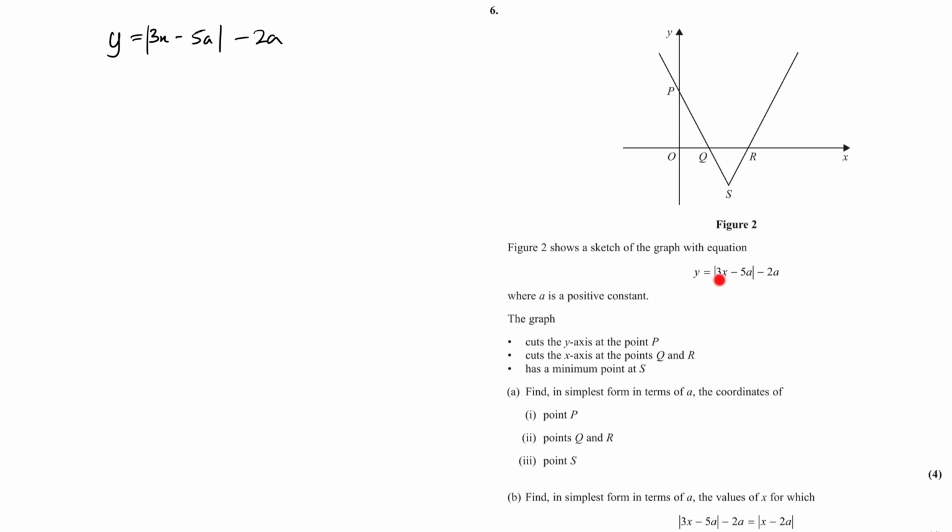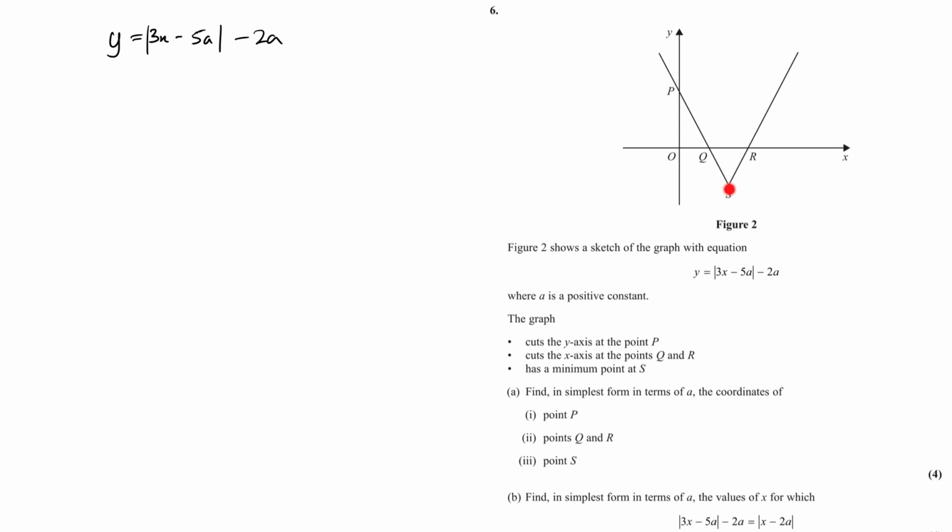When I look inside my modulus sign here, I've got a 3x. A is just a constant, remember that, so that number 5 times A is just 5 times a number, it's just a number. So this is important, 3x here. So this 3x is positive. Okay, so it means that we're looking at, when we look either side of this, when this is all positive, we're looking at this side. When this is like negative, we'll be looking at that side. So that's quite important as we go through this.